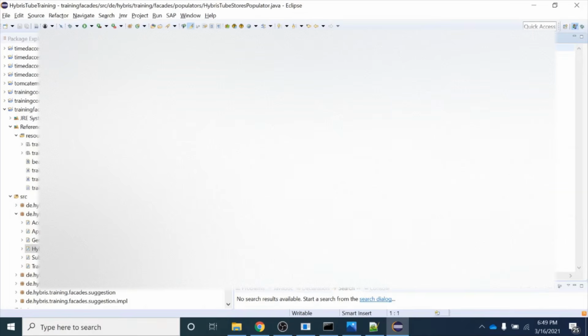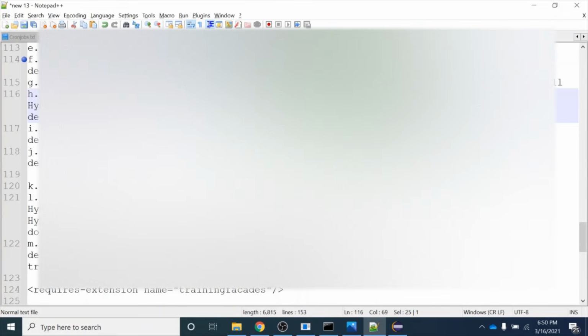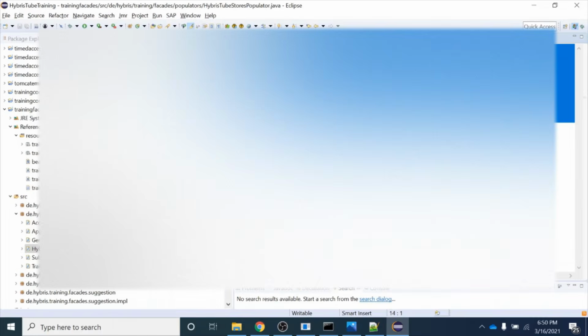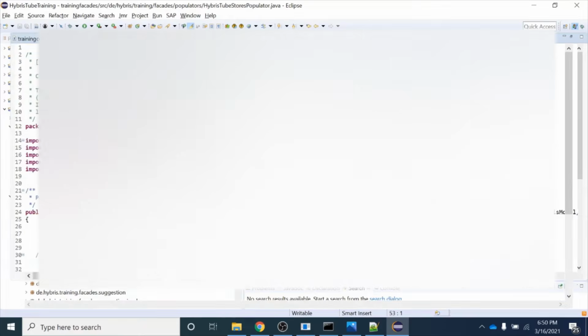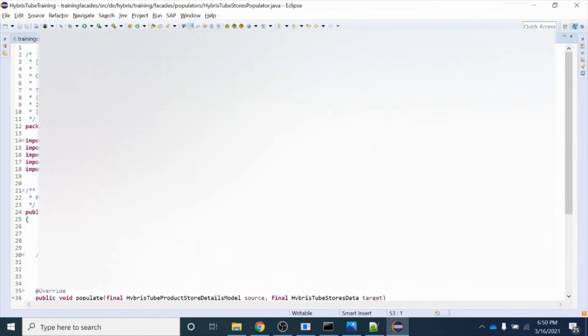Then I will declare this as a populator, and you can see over here we have written that the source should be this and the target should be Hybris Tube store data. This is what we have already given, and this code should be like this only. So you can see this is the populator which we have created.